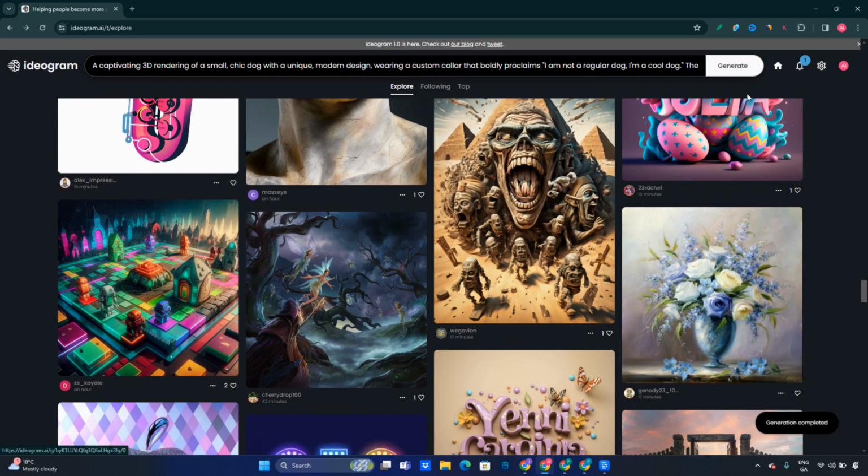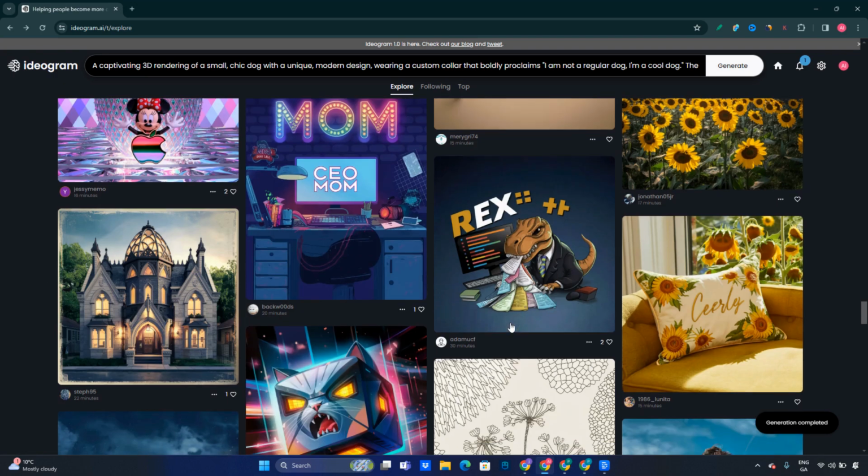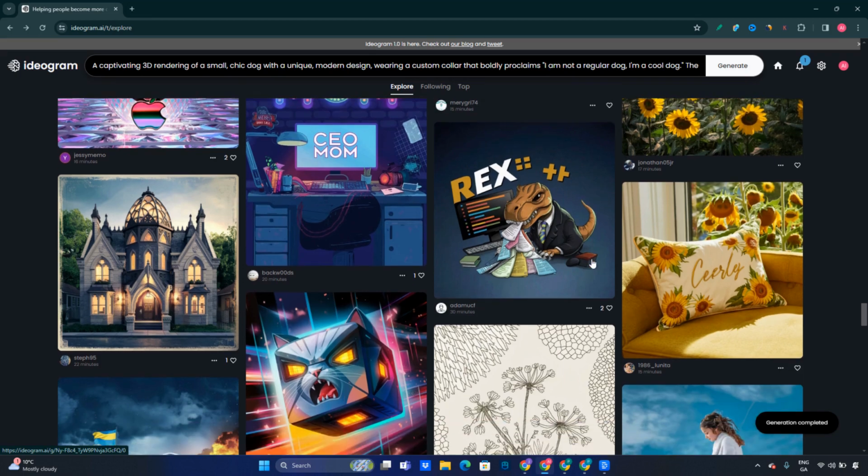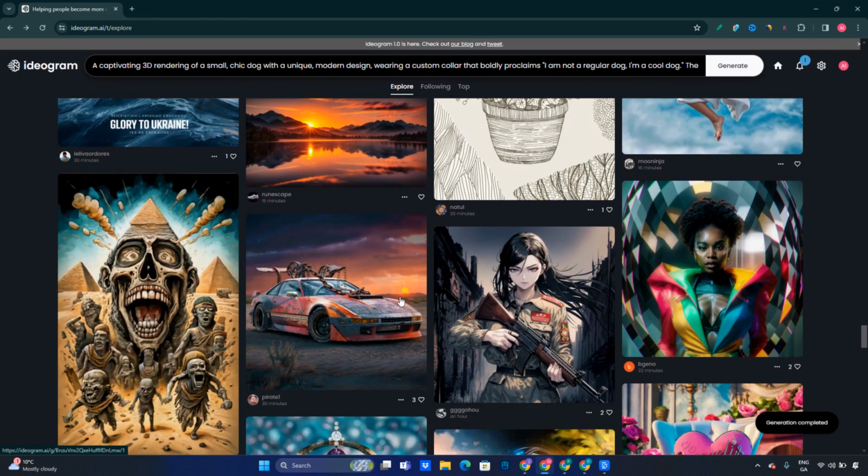As I said, you can go and use it for free unless you want to stay private. All those images which you create will be visible to everyone, like to myself, and I can see who's creating what, 17 minutes ago, 30 minutes ago, and so on and so forth. But if you want to keep it private, you just need to go for the pro plan.